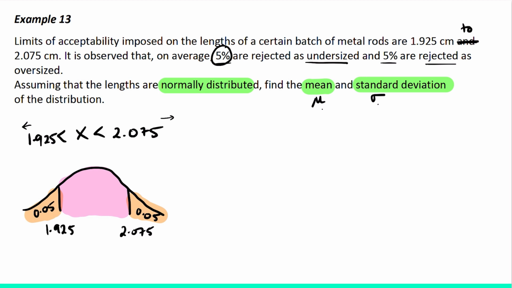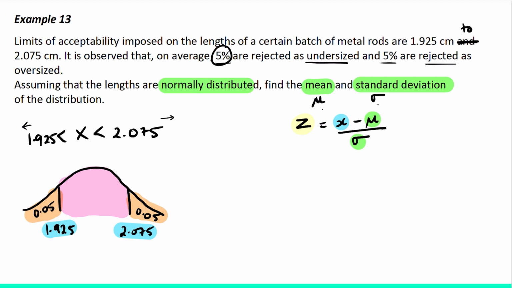So the key technique with this is to use your z-score. What you need to know is that z is equal to your data value minus the mean over the standard deviation. And have a look at that. Here is where the mean and the standard deviation appear. Our data value would just be our regular value here. And then our z-score is whatever value we end up assigning to it, or that we have. So we don't have that quite yet.